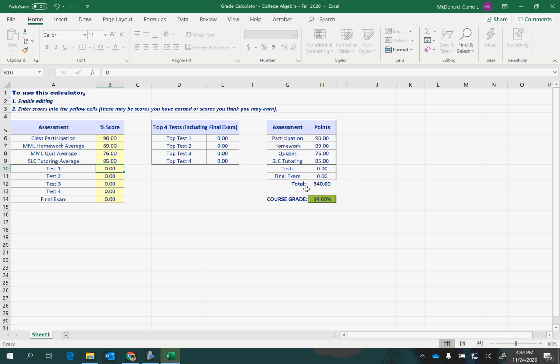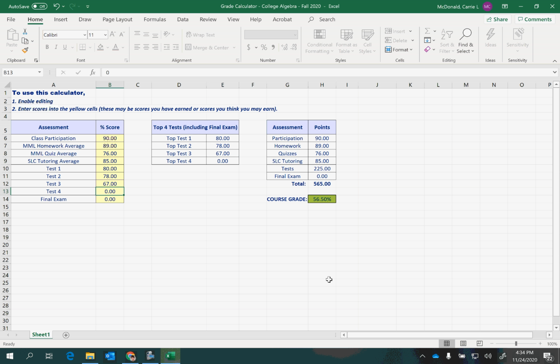And maybe my test scores were like an 80 and a 78 and a 67. And maybe at this point, I don't know what my test 4 and my final exam are going to be yet. So you can see so far that my top tests being collected are the highest score at 80%, the second highest at 78%, and the third highest at 67. And so far, I just have a 0 for that 4th test because I haven't taken that yet.